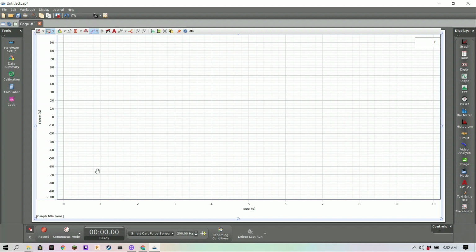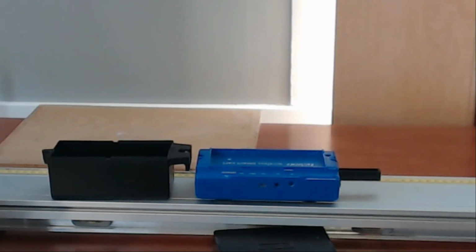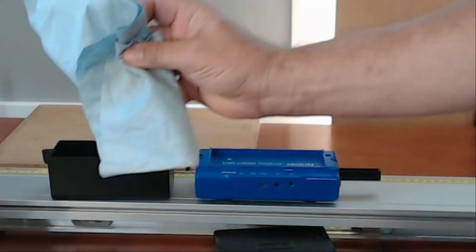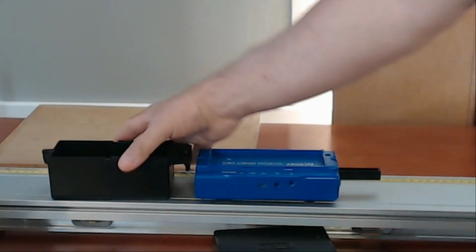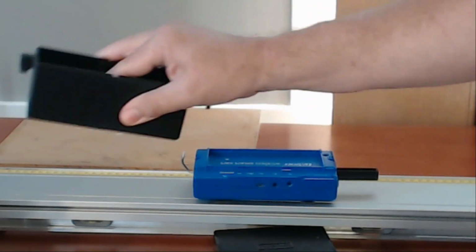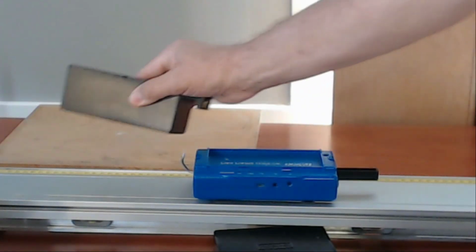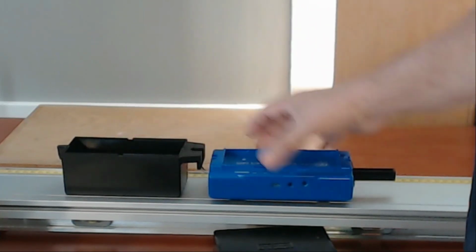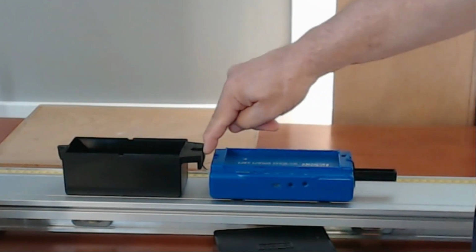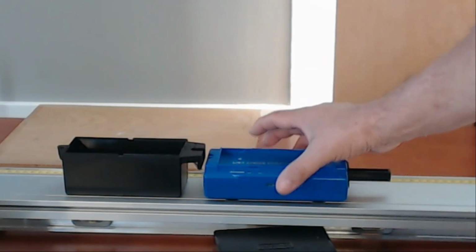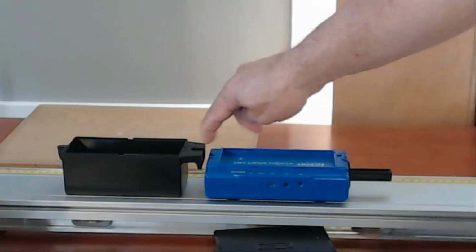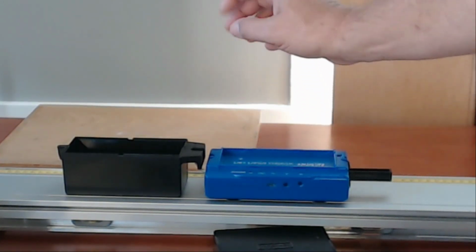And now, before we start, let me demonstrate what I'm going to be doing on the track. Here we have the track. I have a cloth, and I'm going to wipe down. I already have wiped down the cart and the bottom of the cork bottom cart. I've placed 250 grams in the cart, and I've got a hook that's holding the cart just like that. So I'm going to leave it like this so there's no force on the hook, so I can zero it.